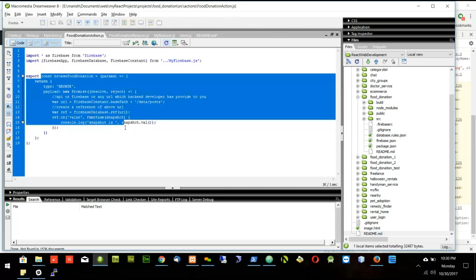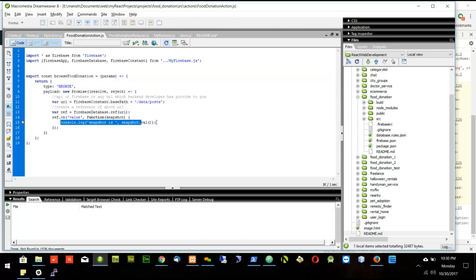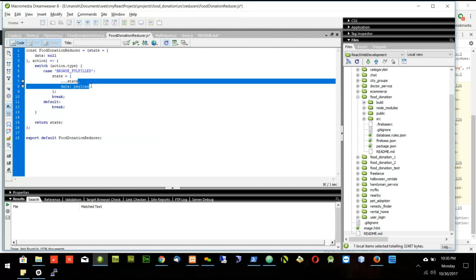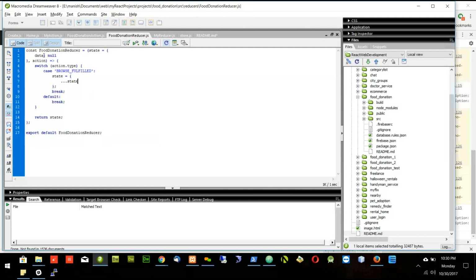We call the Firebase part. Once the data returns, it will go to the reducer. Here I will update the state variable, which I haven't done today. I will update it with some value. Maybe I can say data, which is nothing but this data, colon payload. Whatever payload is coming, I will attach that to payload. So I have to manipulate the data here, whichever is coming from the backend server.